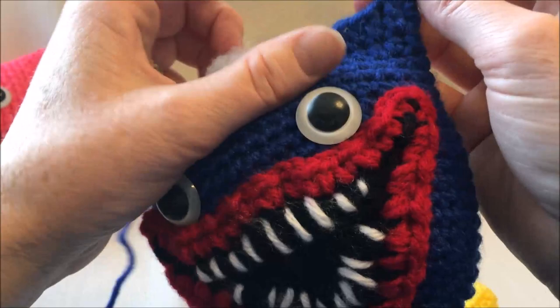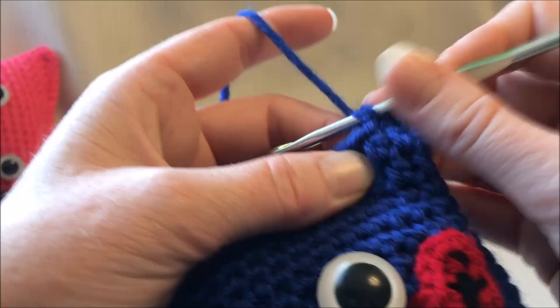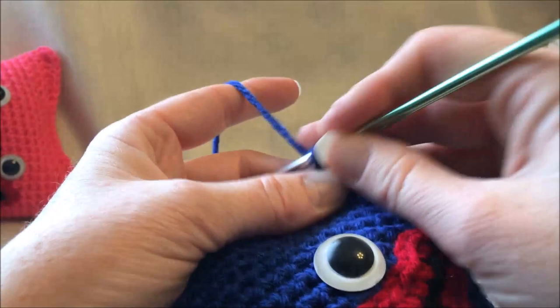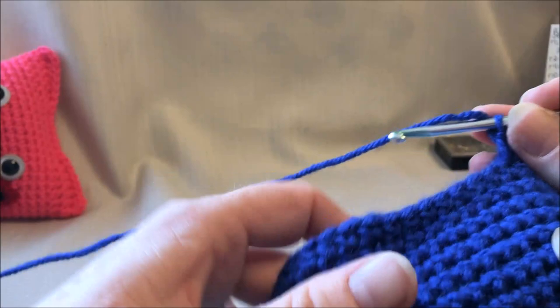Okay, so we'll go five single crochets. And then we are going to slip stitch till we get to these.